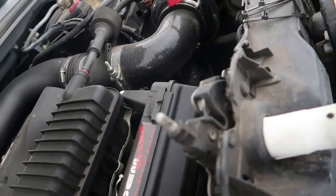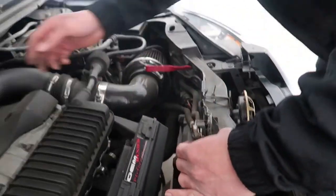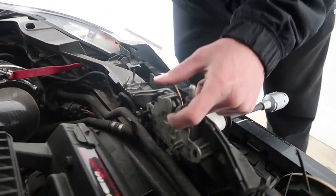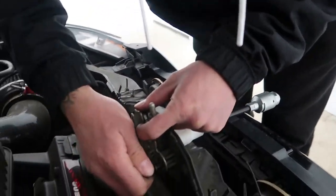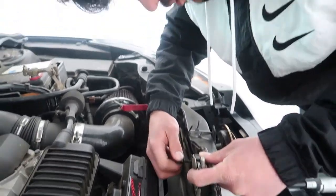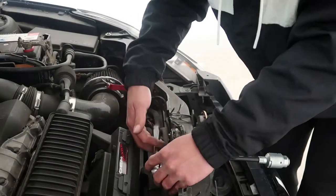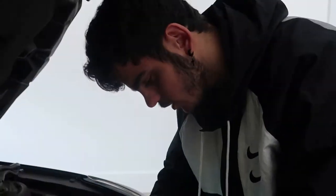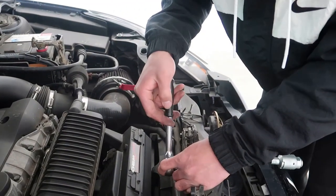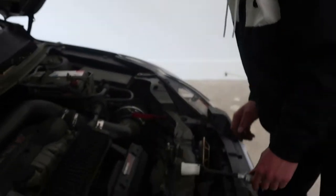boom, it works. So now that we know it works, the 10 mil bolts that you took off, you just want to screw them back in. I'll see you guys in a second once I'm done, because I don't want to bore you. All right, I'm just about done screwing the last one in. Make sure it's really tight. Should be good now.